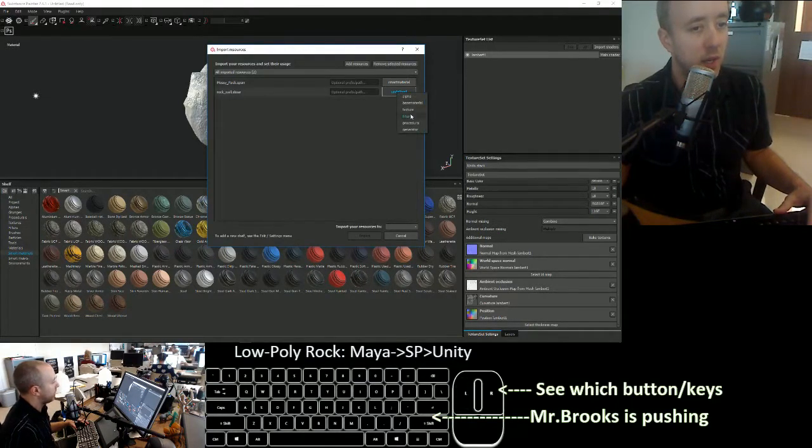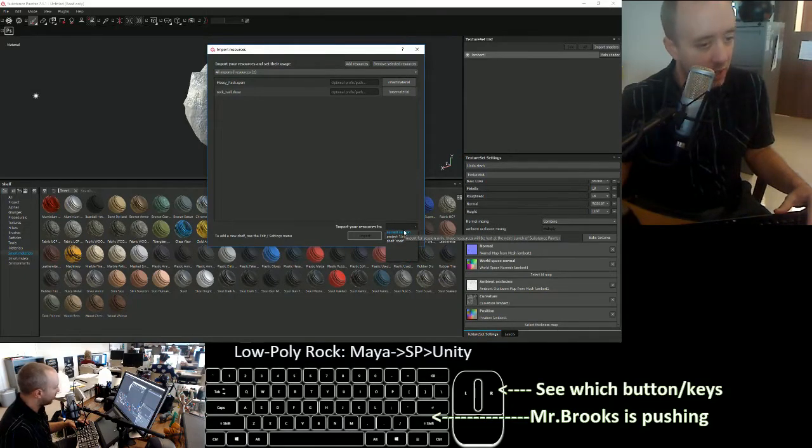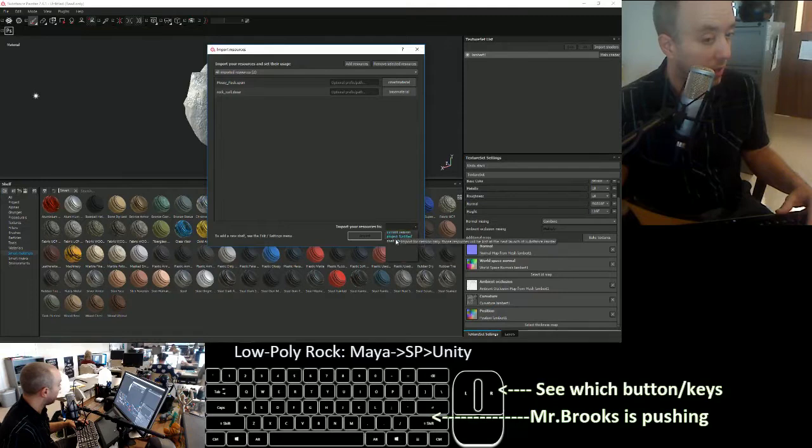So undefined, choose base material. All right, import resources for the current session. Your options here are that you could import it into your shelf, so you would always have these materials even when you start a new project. But I usually just choose current session, and if I need to bring something in, I just bring it in.